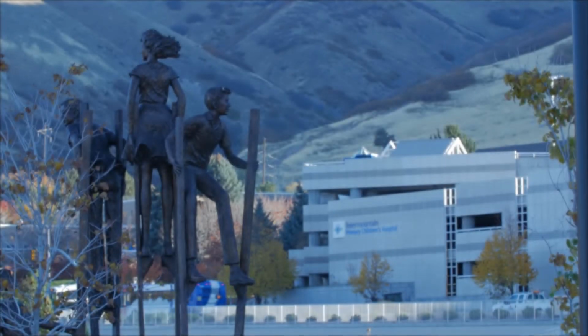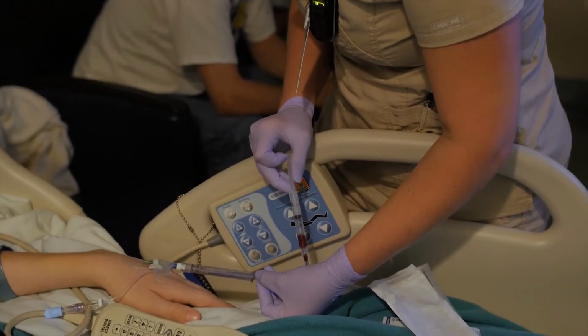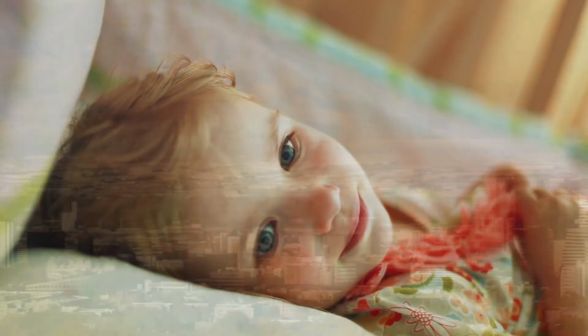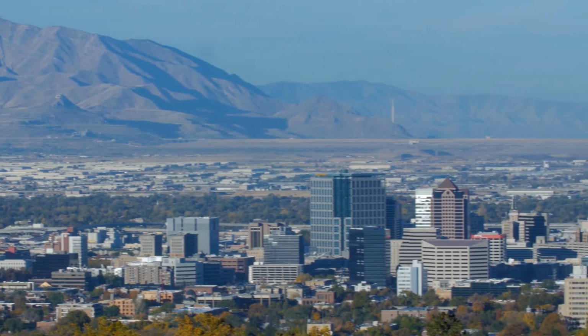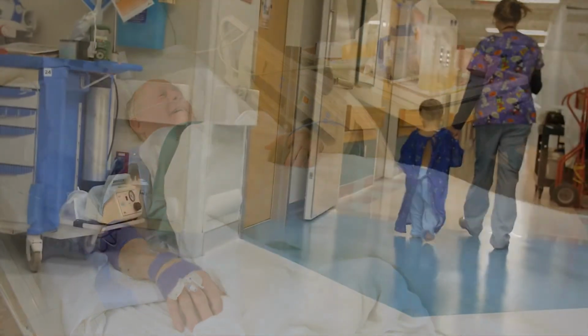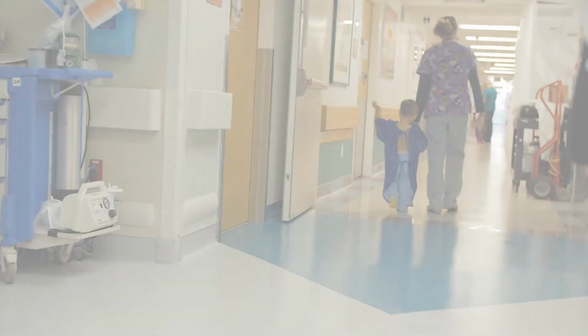When we as an administration at Primary Children's make decisions about what we should do for our patients, we always say it's the child first and always, which a lot of our staff think is our mission statement. It's really our philosophy. Sometimes that means it's for one child, sometimes it means it's for a whole population of children. And I think in this instance, thinking about the PIVO device, it's for a whole population, it's for everyone, that we can make that true difference in what they experience when they come to the hospital.